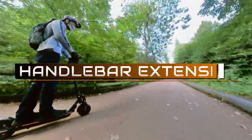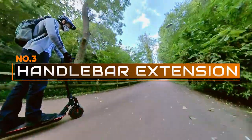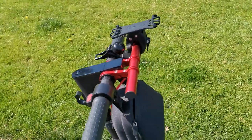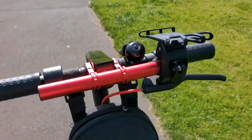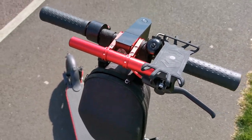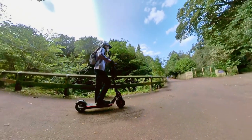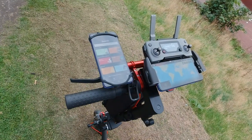So at number three, I've chosen a handlebar extension system. If you like to mount various things on your scooter but you don't have enough space, then this is a simple and stylish solution. When I first got my Xiaomi and after attaching a phone mount, there wasn't really any room to fit other accessories because the bell is on the opposite side and it doesn't really leave room for much else. Really, what I wanted was to be able to mount a holder for my DJI drone controller so that I could scoot and drone at the same time.